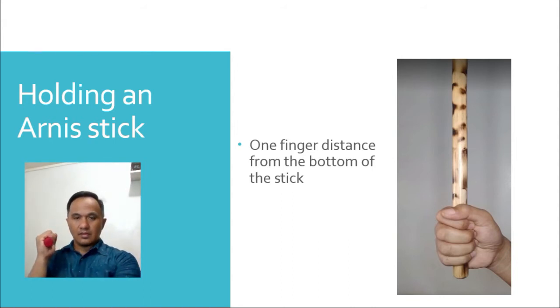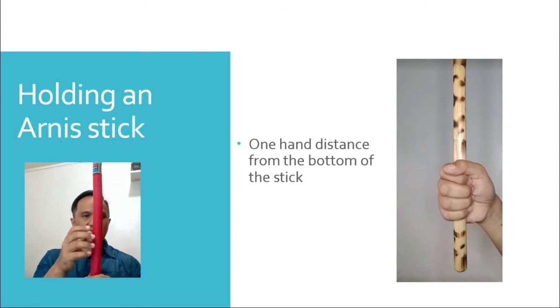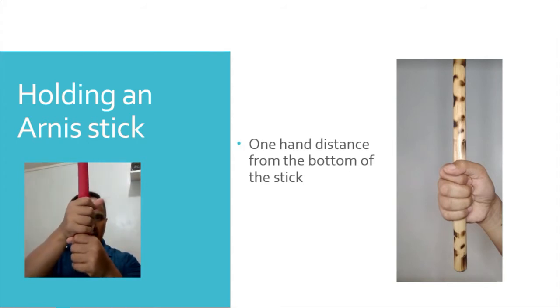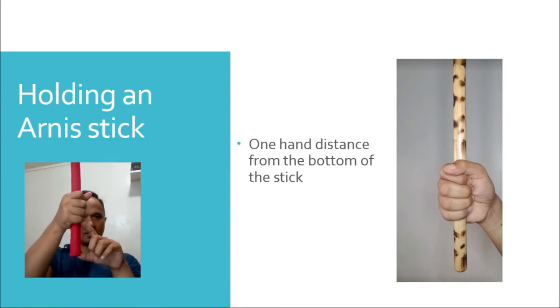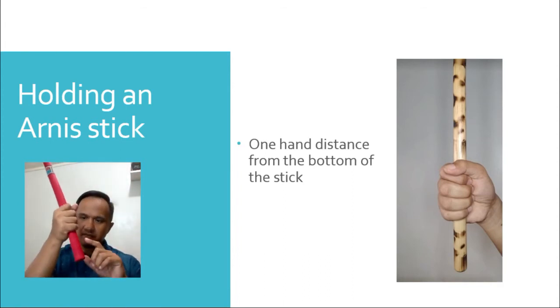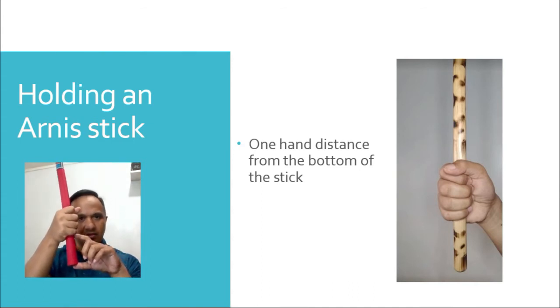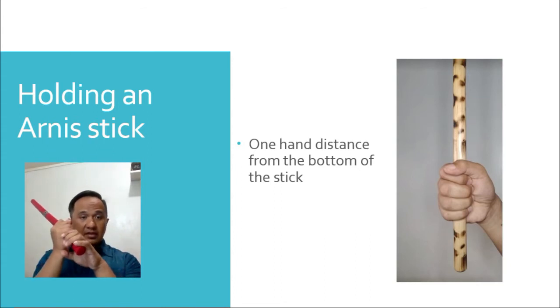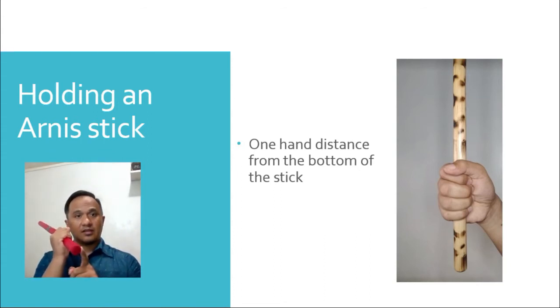Okay? Next, one hand distance. Yung one hand distance, lagyan niyo yung kamay niyo sa ilalim, dito, lagyan niyo isa niyo pang kamay. So, yun yung one hand distance natin. Okay, tanong nila, ba't may ganyan? Ginagamit to for advanced techniques. Similar dun sa 1 inch or yung 1 finger for batting to, di ba? Next, ito naman, ginagamit to for blocking or disarming the opponent. So, more on mga advanced learning na yun ng Arnis.